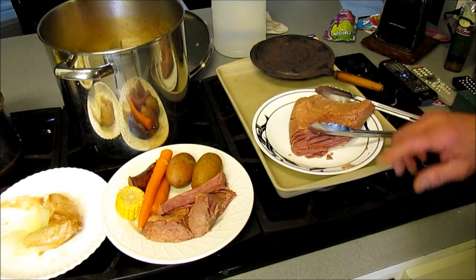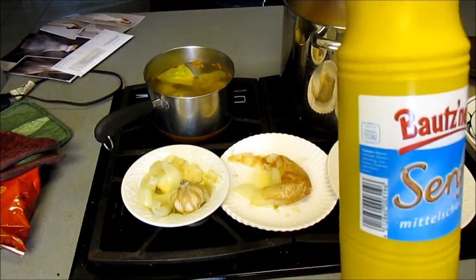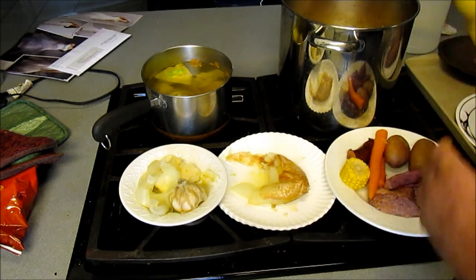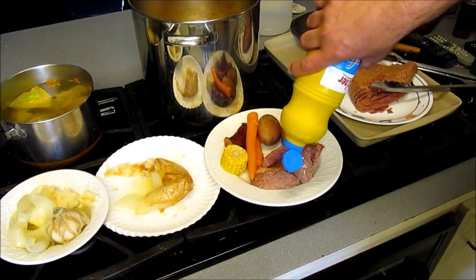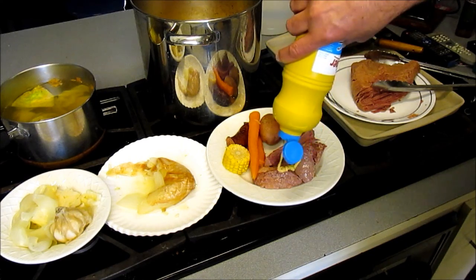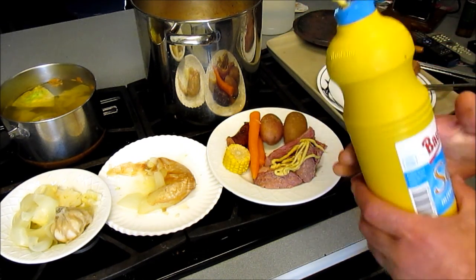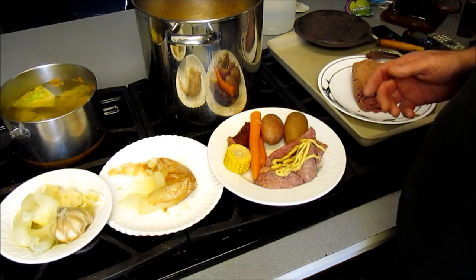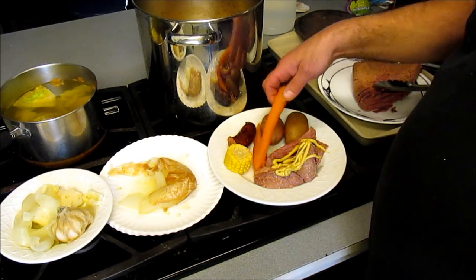It's healthy for you. Get some good German mustard or horseradish and eat. Bald dinner — very good. I've got some of this Balsamic sauce too; put some of that with the juice on that corned beef. Get you some butter for all your other stuff. It's easy — that's all there is to it.